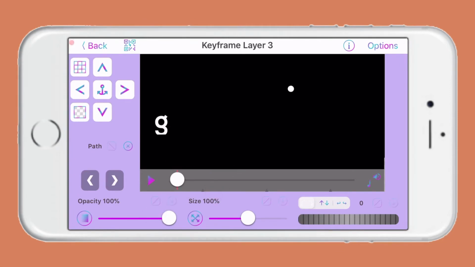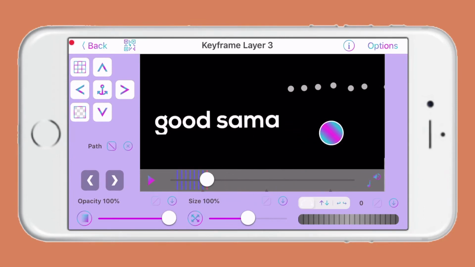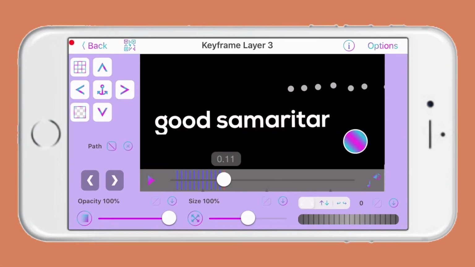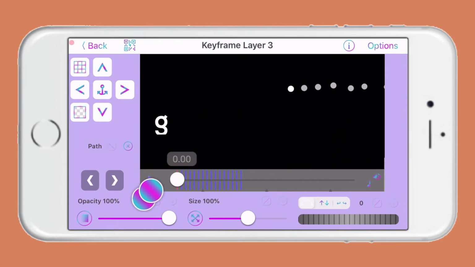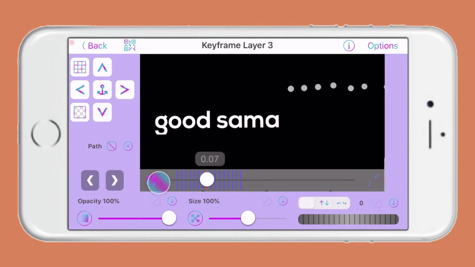If you want it quite fast, you'll press 1 and then 1 each time, uncovering a new letter. I would say keep your text big, because you can resize it when you put it on the photo or video. It's just easier to uncover the letters when it's bigger. So this will be fast. Good Samaritans.